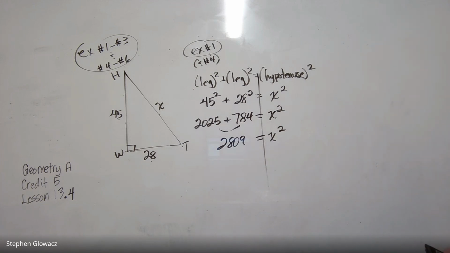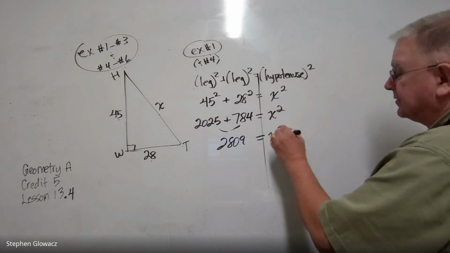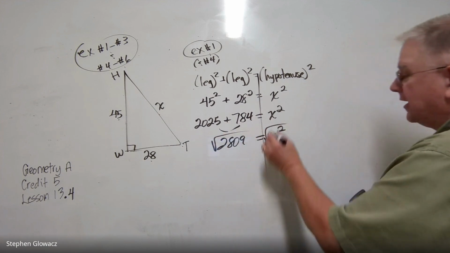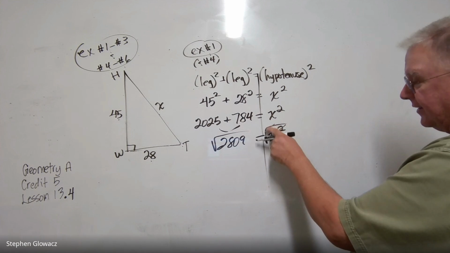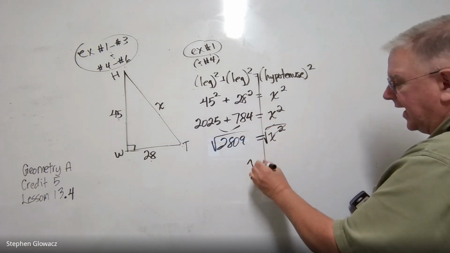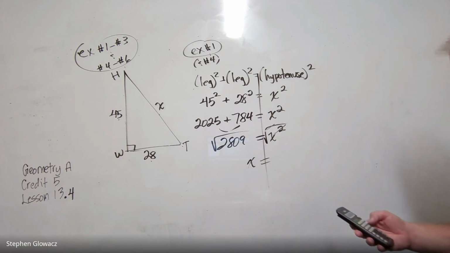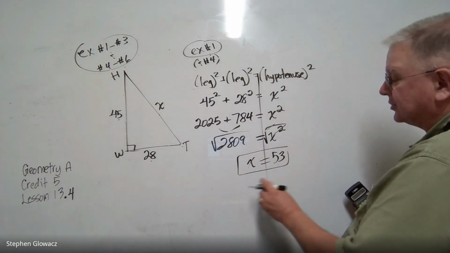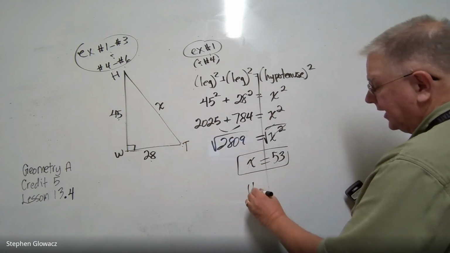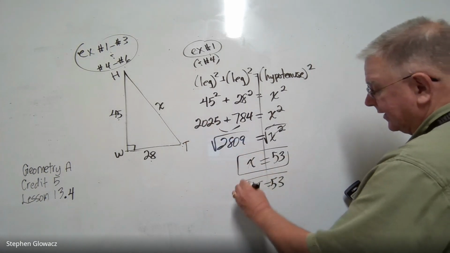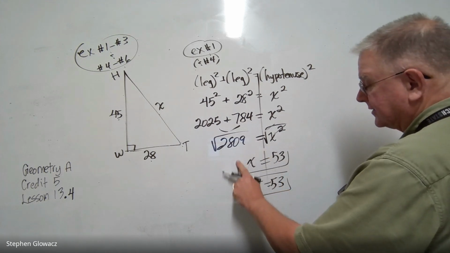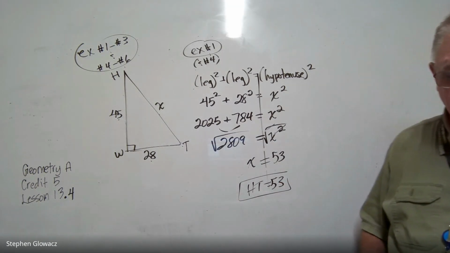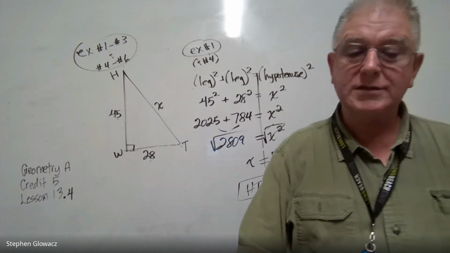We still need to solve for x, so we're going to take the opposite of squaring, which is square root. So we're going to take the square root of both sides. The square root and the squaring, the radical and the exponent of 2, cancel out. So we just have the x. And then the square root of 2,809 is 53. And so HT, x, which represents HT, is 53. So let's write it like this. That's just x, so we won't box that. So our answer, 53.